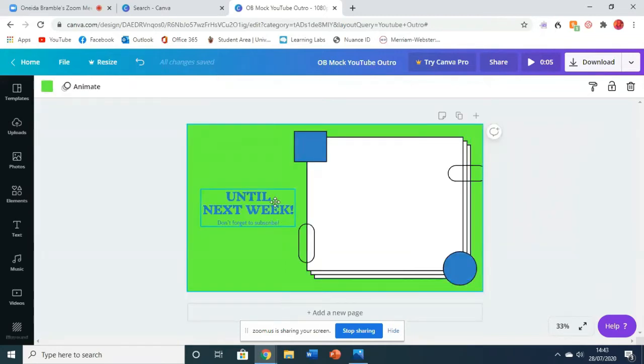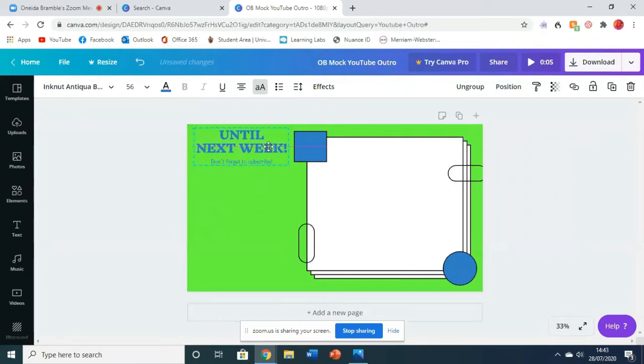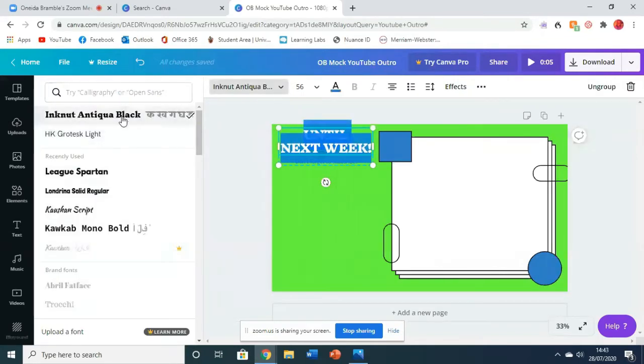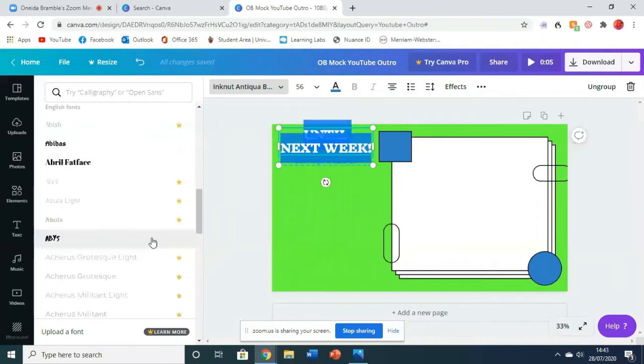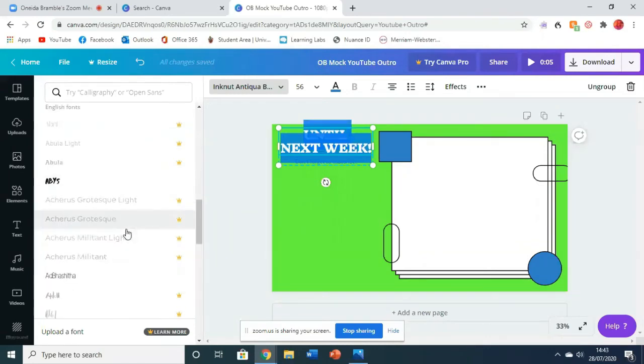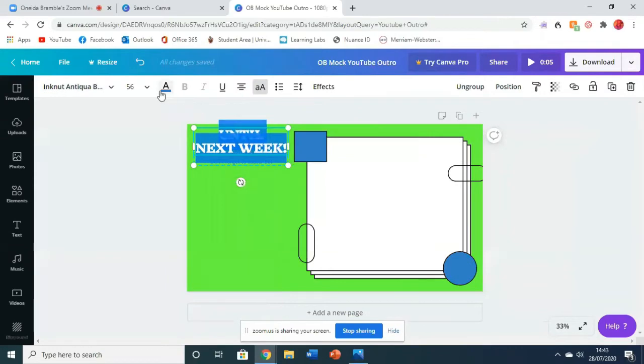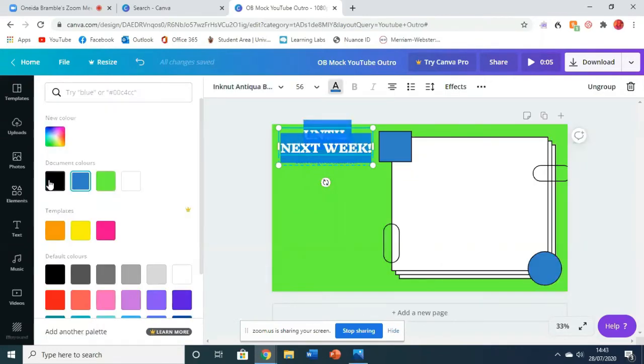It's okay. So here I'm going to do something similar to Wardlene's. What I love about Canva is that it has these little lines that tell you if you're in line with things, so I'll keep that here. I'm going to change this color, so I just highlight it. Here you've got font. So these are the fonts, and for the font you want, you can put a font style up here. Some of these you can see are Pro. You can still use them, you just have to pay for them at the end of the day. Be creative. If you want something simple, keep it simple. It's really up to you.